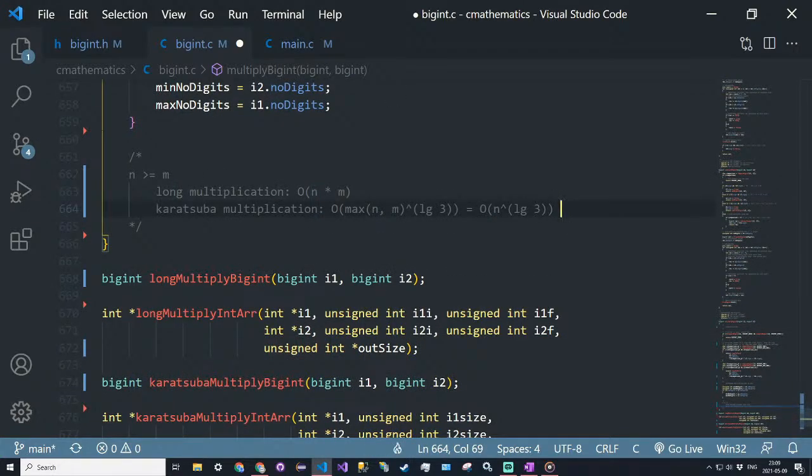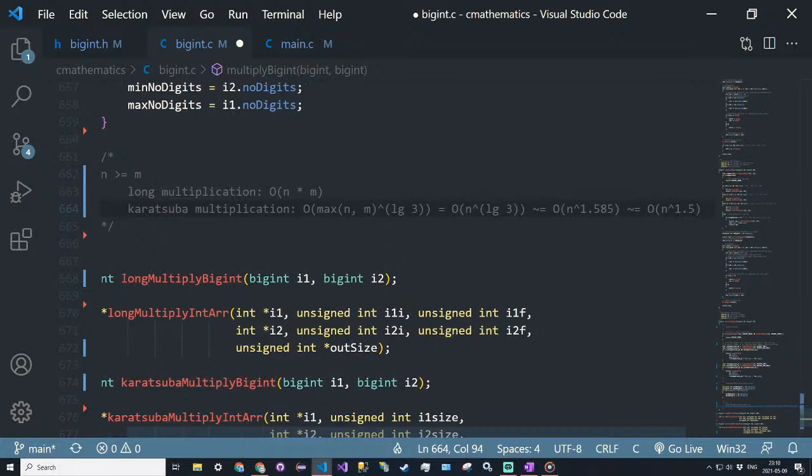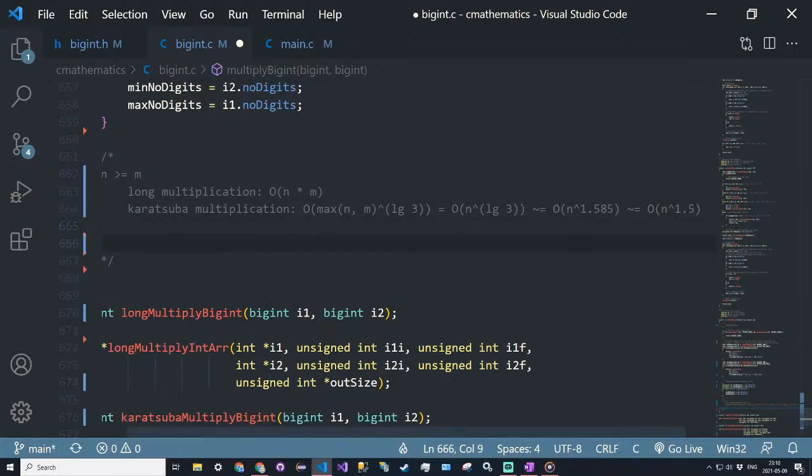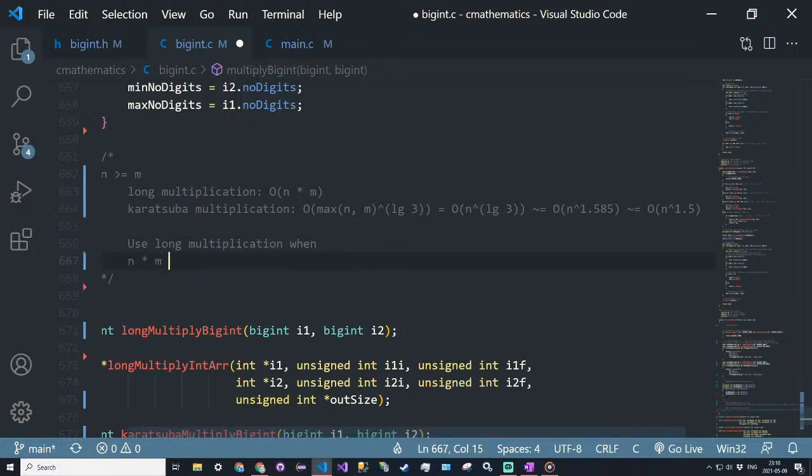And this is approximately equal to O of n to the 1.585, and we can approximate this to O of n to the 1.5. Now if we want to do a comparison here, we want to use long multiplication when n times m is less than or equal to n to the 1.5.